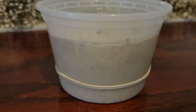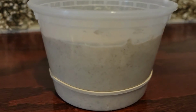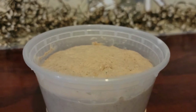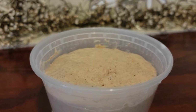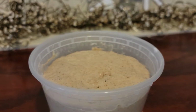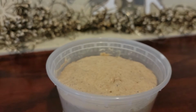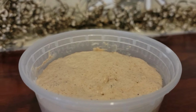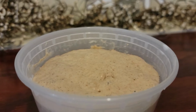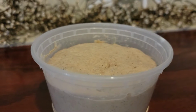It had enough food as it consumed the nutrients in the flours, but this means that the yeast has continued to multiply and grow, and so it's very active at this point. So now is the point where I'm going to actually feed this thing, and I'll check it again. Right now it's 5 o'clock, so I am going to give it a third feeding and then see if it doubles in 6 hours. That will be 10 p.m. tonight, and we'll get a view of how it's doing then.